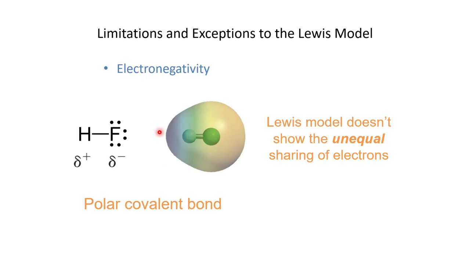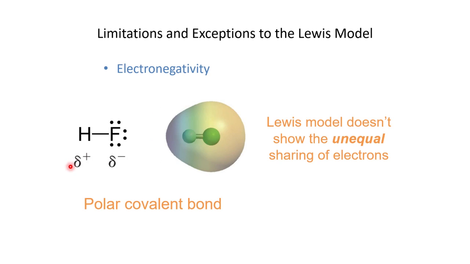This here is called an electrostatic potential map. It lays over our molecule of HF, which is hydrofluoric acid. On this end, where it's like a reddish orange, this is negative. This indicates that the electrons spend more time on the fluorine side than they do the hydrogen side. This end is in the blue range. These are the positive charges.